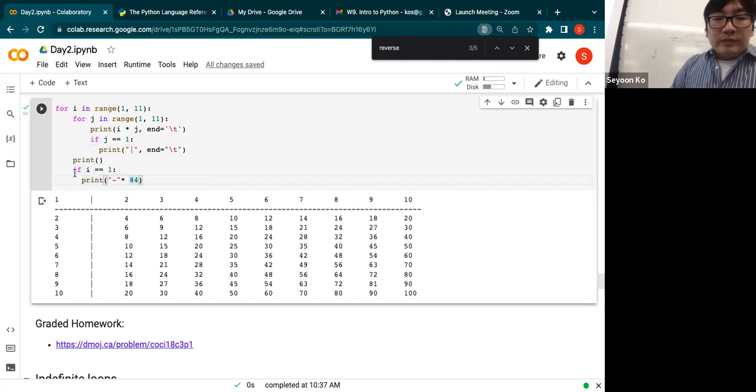So things regarding rows belong to the outer loop. So this if statement belongs to our outer loop. And things regarding columns belong to the inner loop for j. So this one belongs to the inner loop.